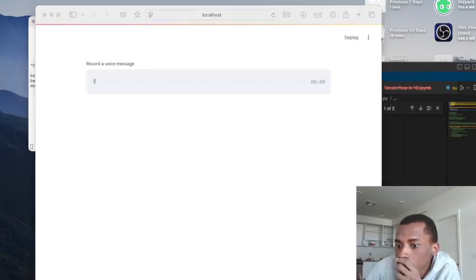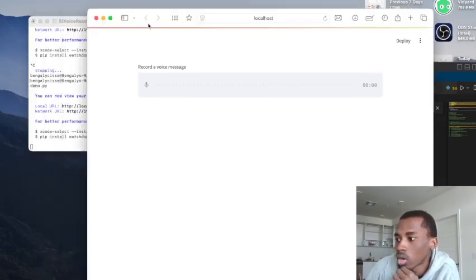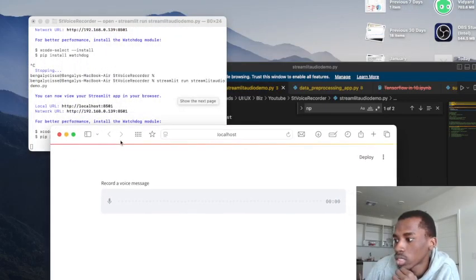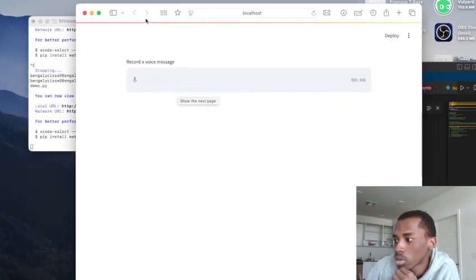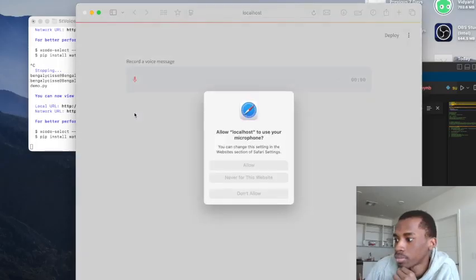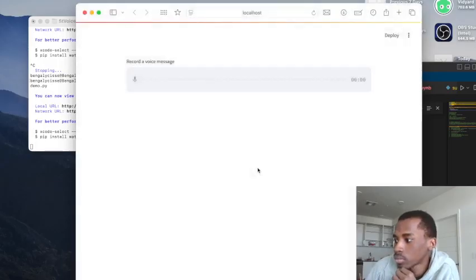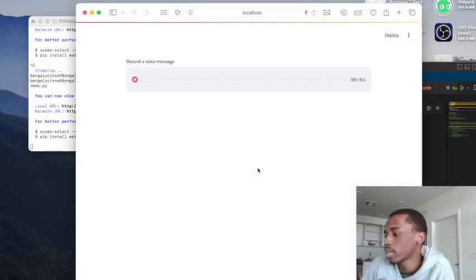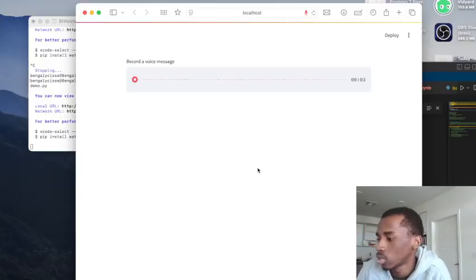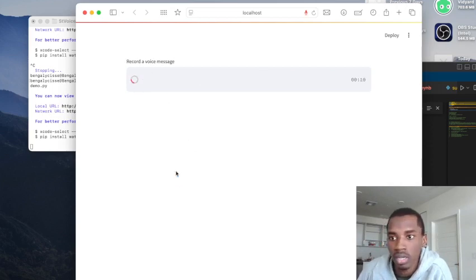Okay, so what I did here, I had to pause it a little bit just to stop the program and run it again, as you can see here with the terminal. So let's try it live. Just me trying out this voice recording app, to show people how it's gonna play out. So now I save it.